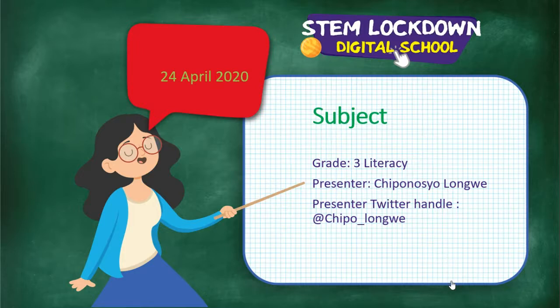Sure. Hello, everyone. I hope everyone is well. Hope everyone is happy as I am. Today we're doing grade 3 literacy. We're doing English. And as I said in the numeracy lesson, we're going to be doing the k sound. I think this is the second last sound we're going to do.